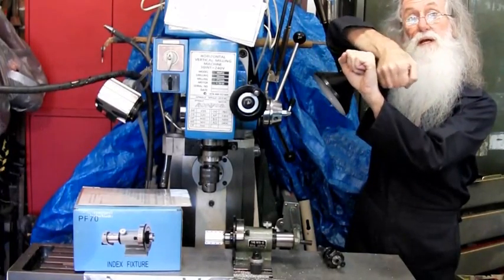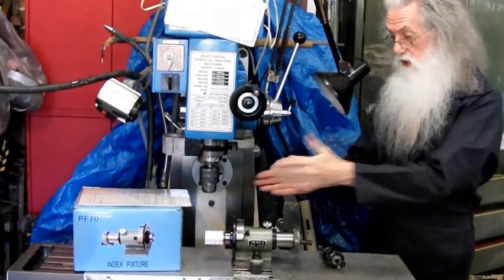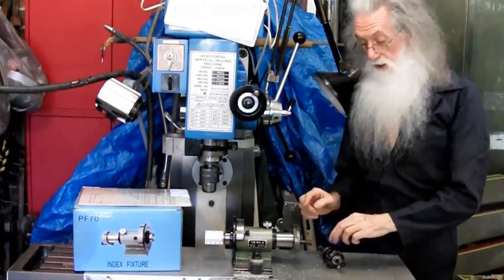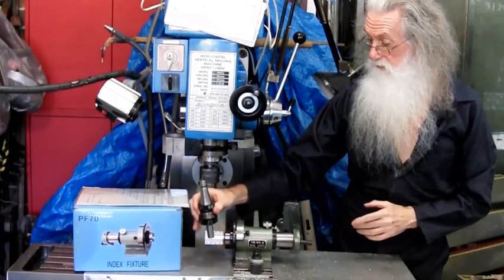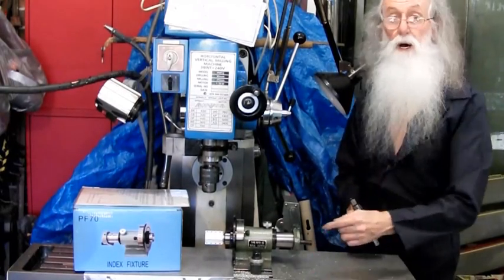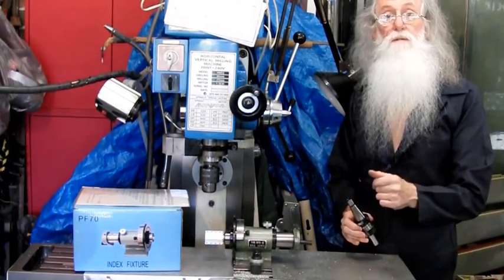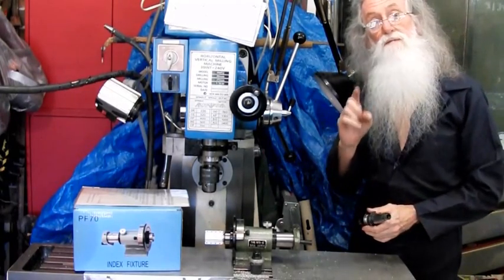Then when you come across the other side, it's touching at the same height. So then you find your center, set your draw to half, and you've got the zero point. But that wasn't needed in this particular case for this particular cut. So it's set up, you come in, you touch, you set your zero on your dial, and you move in 1.4 millimeter, 55 thou, and take the cut. But you have to be careful in your setup.